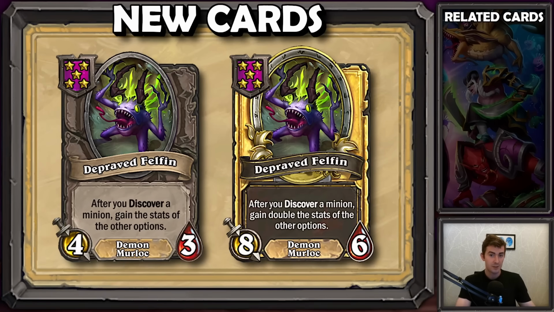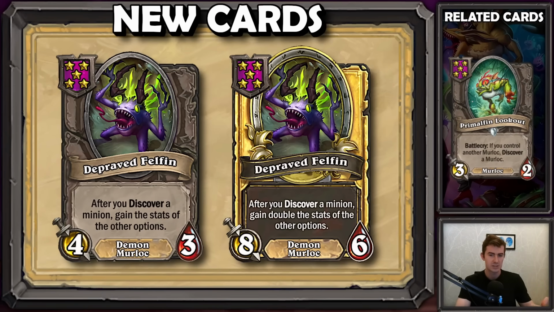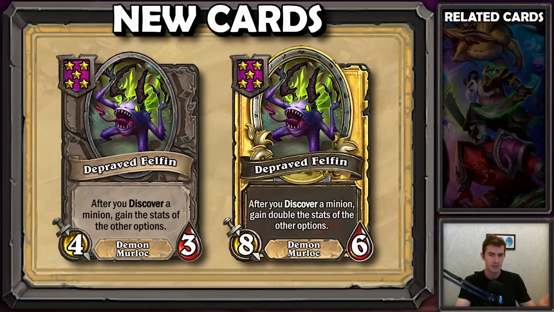Then we have Depraved Felfin, which we've already covered in the Demon release. It is a multi-type minion, a Demon Murloc. We talked about this. At first glance, it doesn't seem to have that much utility because you're discovering cards. I guess when you're jamming a bunch of Primal Fins, this can still rack up quite some stats, so you can put it on the board. But generally speaking, whenever you're playing Brann, Primal Fin setups, it's not like you have a lot of extra board space, so this might be tough to fit.